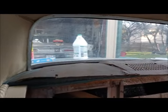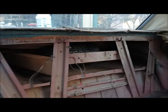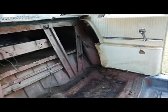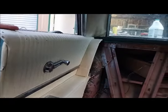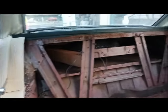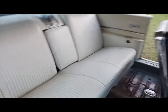Package tray, yeah, it's an okay shape. That speaker or the back part of the back seat is not in very good shape, but I guess I'm going to put it back in there. And I'm going to jump in here, scrub this real quick. Get those seats back together. It's about 5:30, so I'm running out of daylight, so I'm going to jump back on it. It came out pretty good. A little bit of staining, but I spilled my beer. That's the worst part, but I'm running out of daylight. I'm going to throw these seats back in and take one more video and a couple pictures and get out of here. All right, check her out.